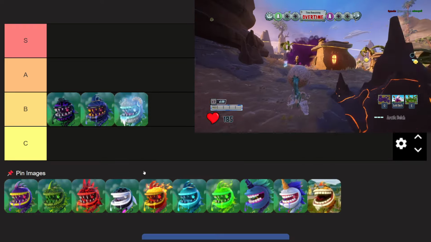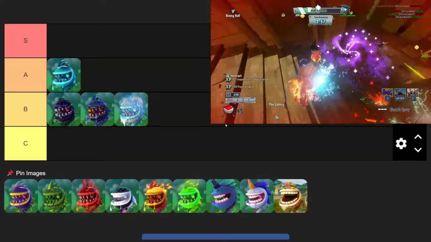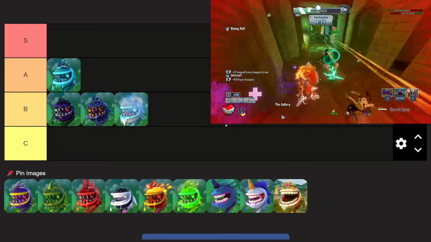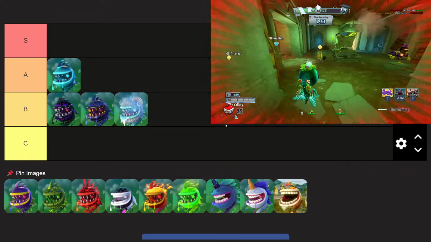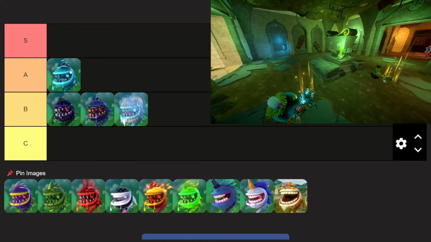Alright, the next character I'm going to be ranking is the Power Chomper. I'm going to be putting him in the A tier. Power Chomper is a pretty good character. He has 175 health, so that's a lot of health. You should be running health upgrade on him as well, so 185 health.